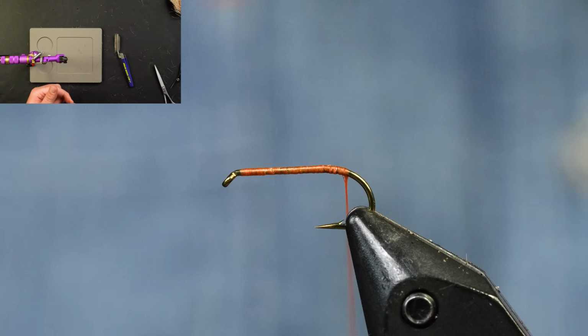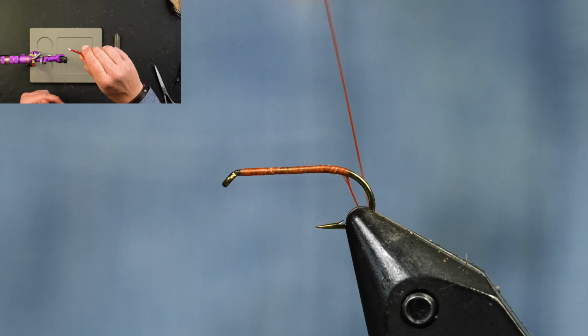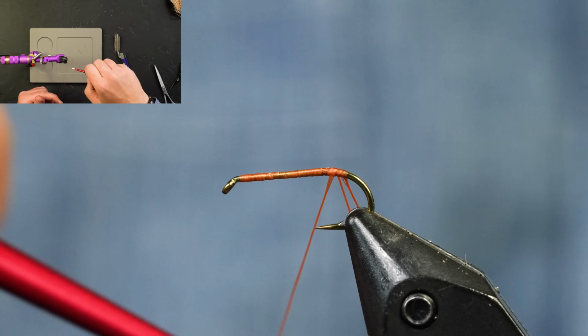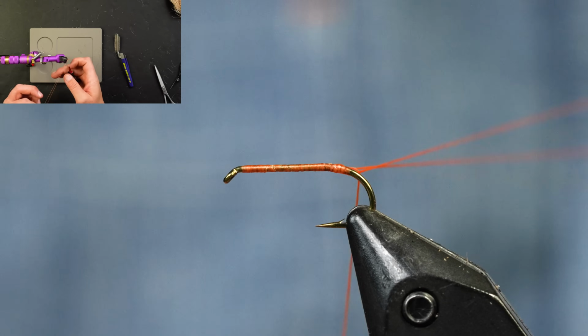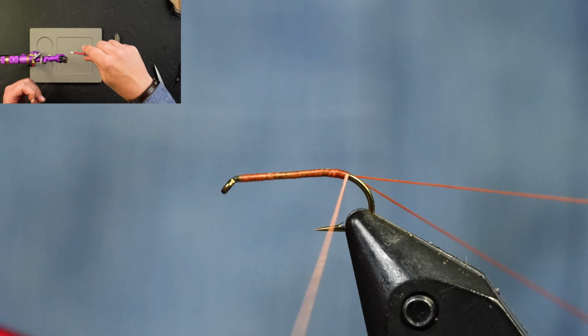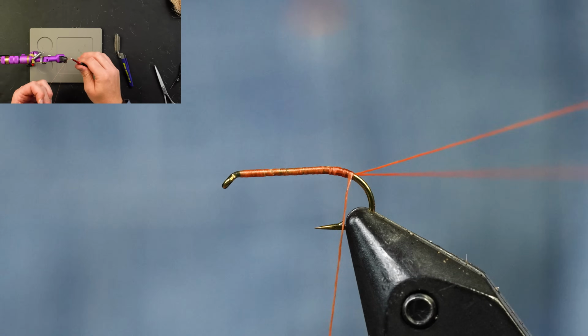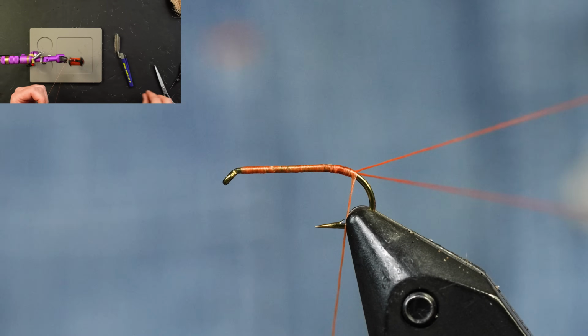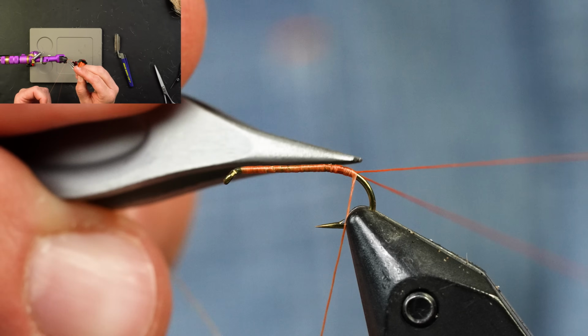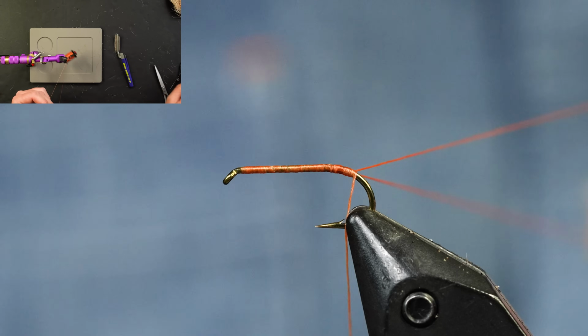All right, so let's make a dubbing loop that's big enough for this fella. So I'd say about right here. You're gonna wanna come up here, do a few turns, and always close that dubbing loop off by wrapping it around itself, and then a few more turns. If you don't do that, there are a lot more chances of the deer hair falling out, because right here it goes to a little tip, okay? You want that to go to a point and not be open.